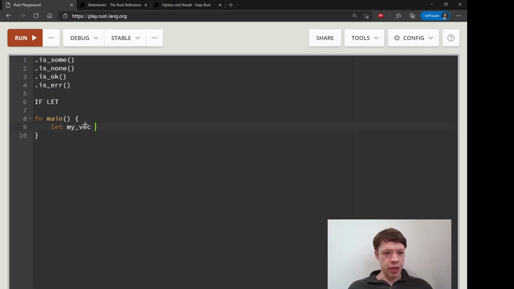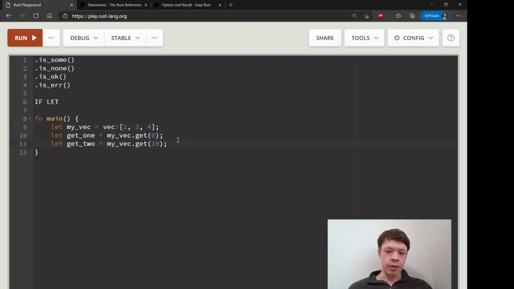So let's say we have a vec here, and it's got three numbers, and then we use this. We're going to say myVec and use this method called get. We haven't looked at get yet, but you can probably get an idea of what it might do. So this will get index 0, and this will also get index 10.